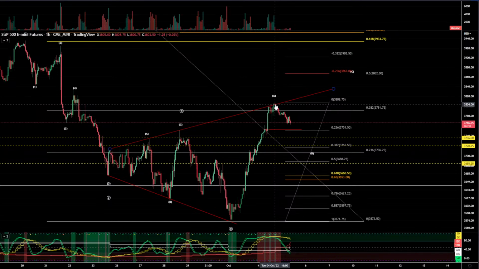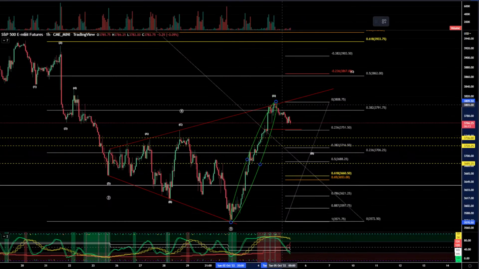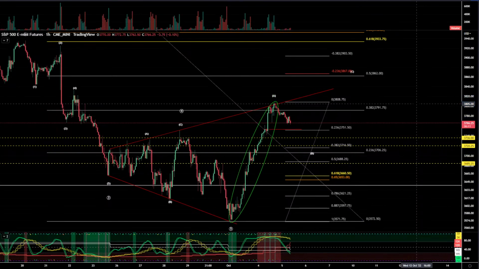The high there was 3808.75. The 3800 and 3805 asks did get filled. We've already closed them out, or at least I've already closed them out. So I'm just waiting because it does look like we're going to get up to that 50, which is at 3862. It's a little bit higher than I was expecting, but it's reasonable to assume that's going to happen when you've had something like this occur over just two trading days.